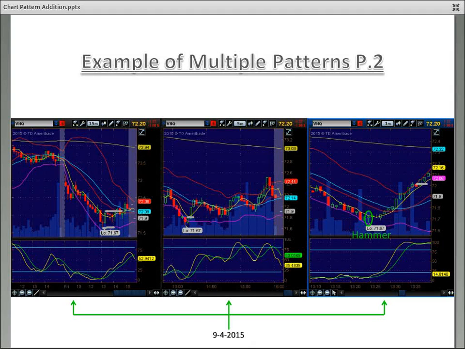Well, the 1 minute is just giving you the hammer. You would want to get in with the 5 minute. Or if you feel that you're anticipating and you already see the market structure low forming and you see the hammer, then you could go off the hammer on the 1 minute, basing it off the 5 minute setup. This way you get in a little bit earlier. And you would have gotten about 5 cents earlier. Right? And lastly, you had the stochastics cross up.